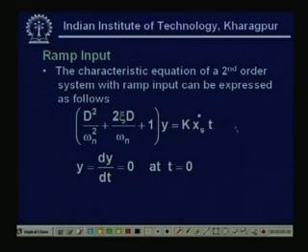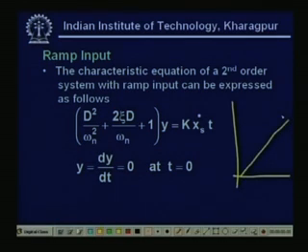What does it mean? Xs dot means my input; it looks like this. This is our ramp input. We have discussed this thoroughly when we discussed the first order system. Now we can do it in the case of the second order system. So this is my input, this constant k as before, xs dot into t. It is continuously changing with time, so I made it a unitless quantity. These are our initial conditions.